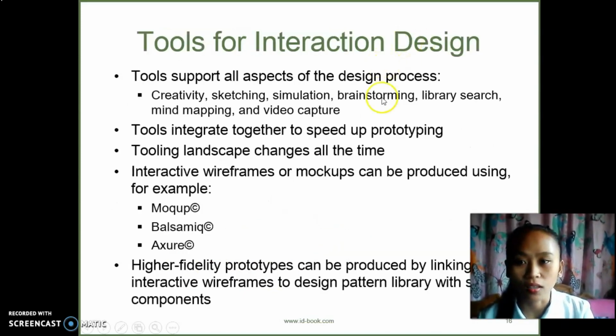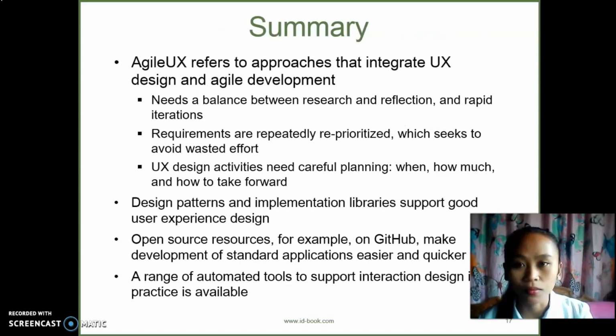Tools for interaction design. Tools support all aspects of the design process: creativity, sketching, simulation, brainstorming, library search, mind mapping, and video capture. Tools are integrated together to speed up prototyping, and the tooling landscape changes all the time. Interactive wireframes or mock-ups can be produced using, for example, Mockplus, Balsamiq, and Axure. Higher fidelity prototypes can be produced by linking interactive wireframes to a design patterns library with software components.